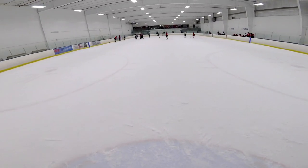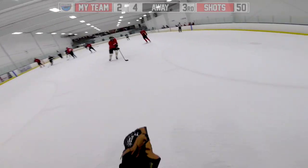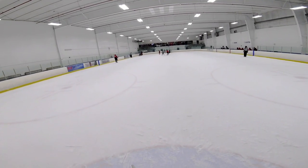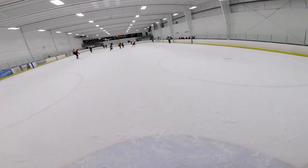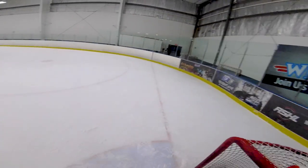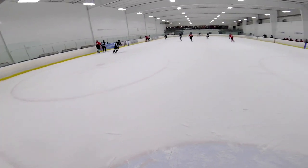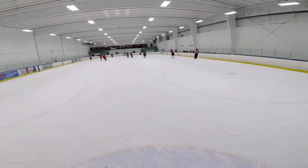We got 1:48 left on the clock. We're down by two. Take a look. Some people think when I count those as shots that they shouldn't count because I guess they're outside the blue line. But when I've researched how to calculate shots, it's any puck that would go in the net if it wasn't for the goalie stopping it. So even if the shot is down from their red line and it's a little light saucer going towards the net, if it goes in, it's a goal, and if I stop it, it's a shot and a save.